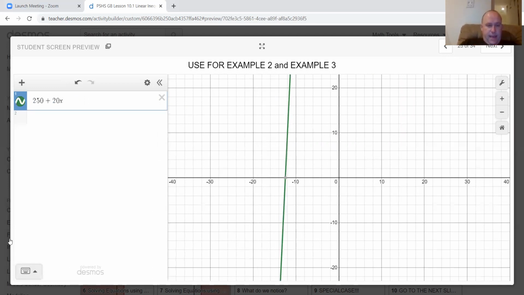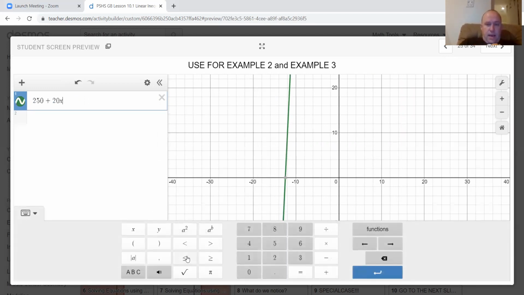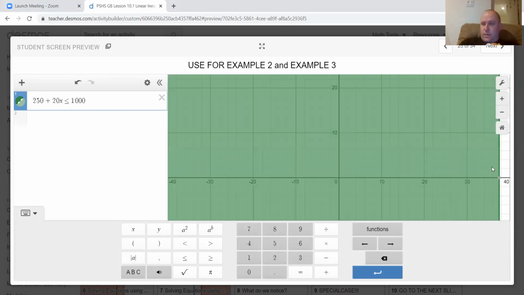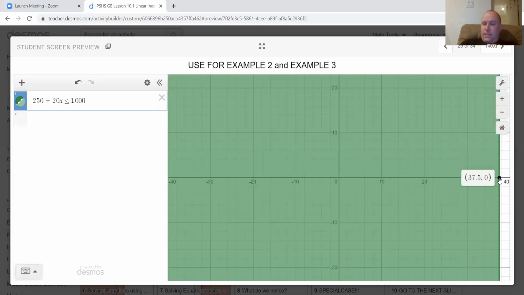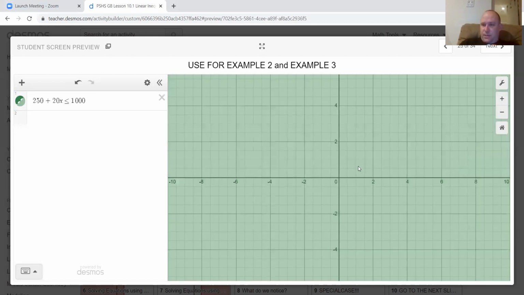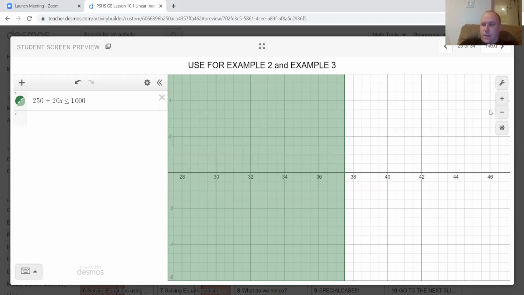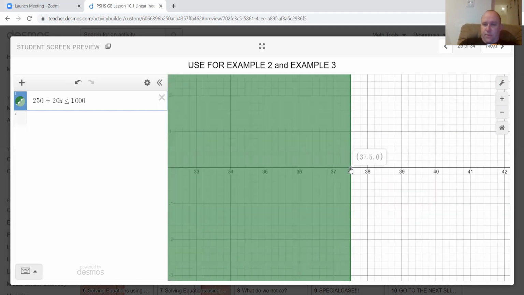I'm just going to go ahead and put the X in straight away this time. I will use the inequality from here this time as well. Is 1,000, and I think we can just click on it straight away. 37.5. So normally you'd round that to 38, but 38 would not actually be one of the answers to this question. So I'm just zooming out a little bit just so you can see a little bit better. But yeah, you can see here, 38 is not included in the shaded region. So you would actually have to go down to the previous number, which would be 37.